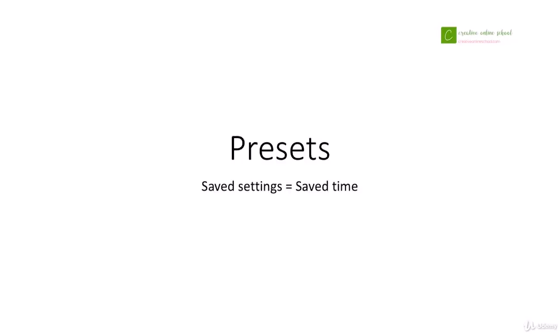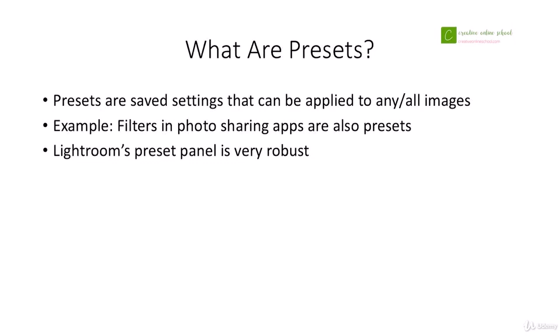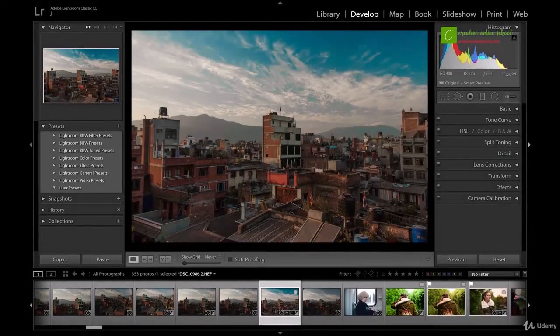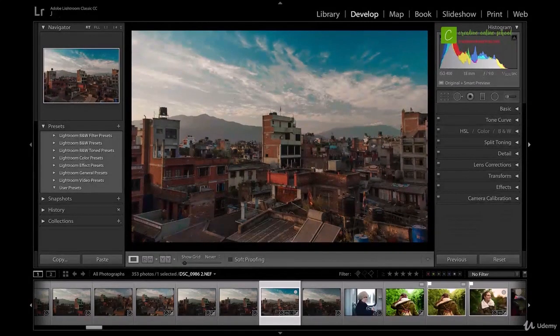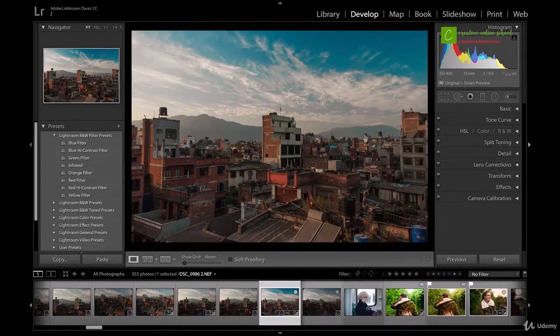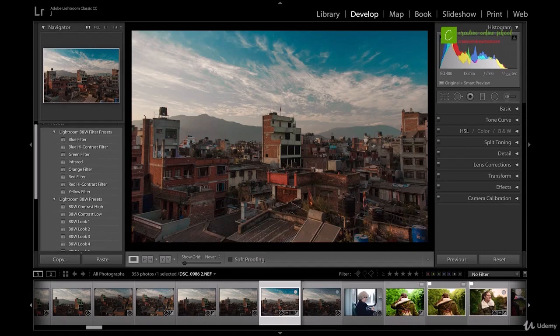What are presets? Presets are files that apply specific settings to an image or images. The concept is comparable to filters people use in photo sharing apps such as Instagram, though needless to say, Lightroom's preset panel is much more robust than a simple mobile app's. Your presets have their own panel on the left-hand side of the Develop module, and you can also access them from the Quick Develop panel of your library. As with most settings, Lightroom provides default presets, but you can also create your own and upload them. The presets are organized by their effect, and they can be pretty specific.